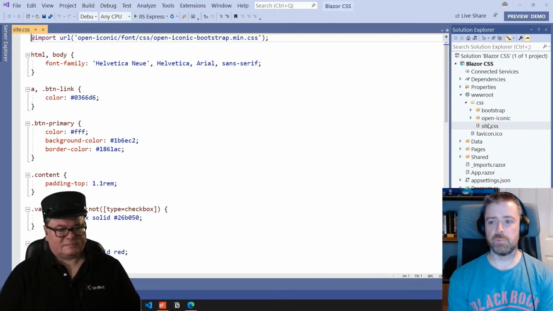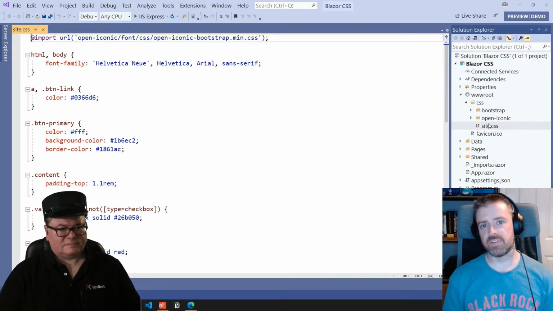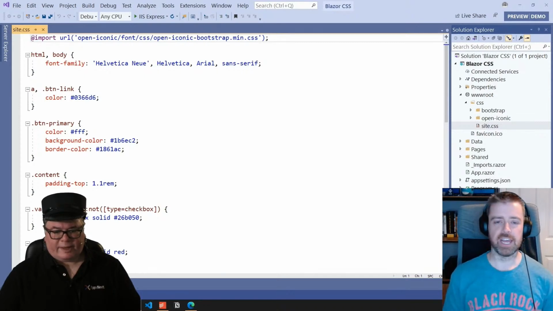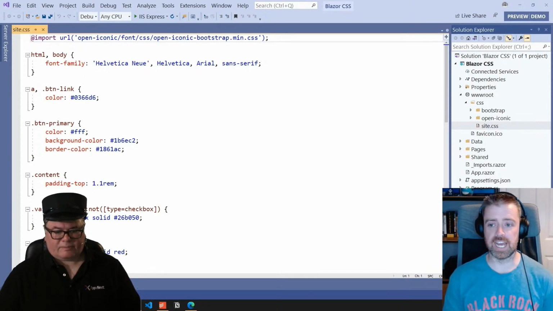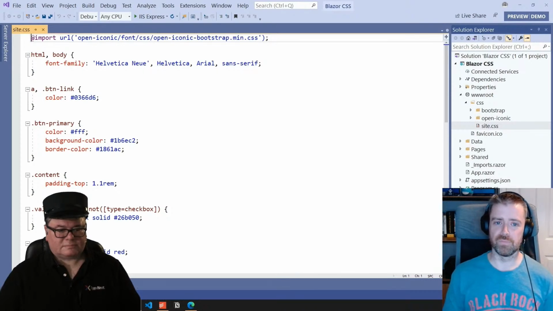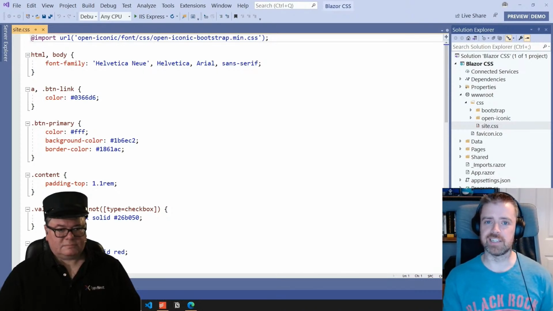I mean, essentially, we can have as many of these CSS files as we wish. So there's no real convention to this. Some people call it site CSS. Some people call it main CSS. Right. It's really up to you, however you want to name your files. So we can put some styles in this one, we can put some styles in another one. Obviously, the more you have, then this whole ordering thing might become a problem. And there's other things to think about when you get into this a lot more.